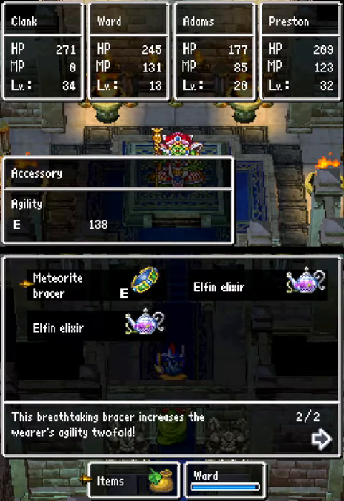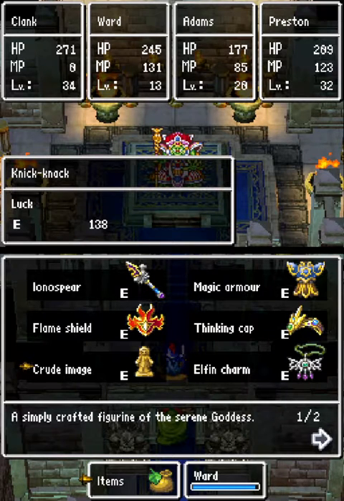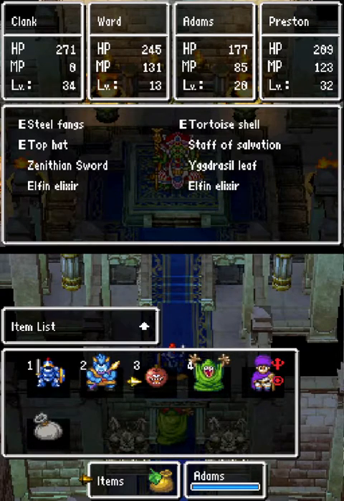Then we got Ward, Meteorite Arm Bracer on them. The Elfin Charms are not needed for this fight, but they're there just because I'm lazy. And the crude image, I think it helps with crits, I'm not positive, but it seems to be because Ward crits more often than anyone else on the party. So I'm just going with it because he has the highest luck. And a couple Elfin Elixirs for himself. He doesn't need Leaves because he has Kazing.